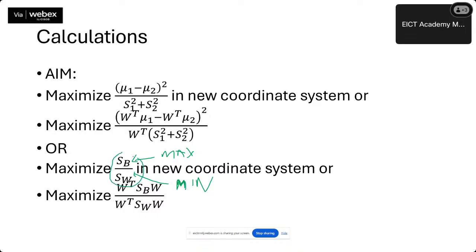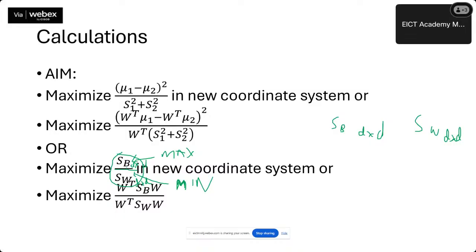And I will optimize this ratio. I say that the notation is informal because, again, to make sure that you understand, these are all D cross D matrices. So S_B, between class, is a D cross D matrix, and S_W, within class, is also a D cross D matrix. So don't take it like the ratio of real numbers. I would never have mentioned it as a ratio in the first place. Now, a lot of you would say, okay, S_B is a constant, this is the formula, and S_W is constant, this is the formula.